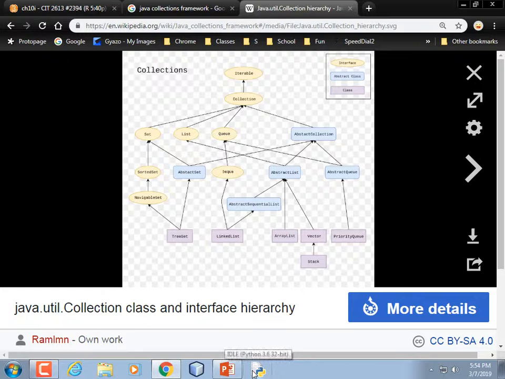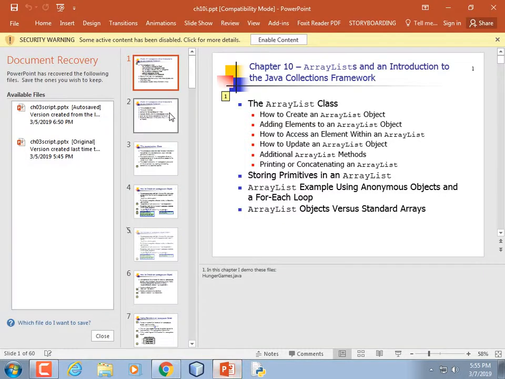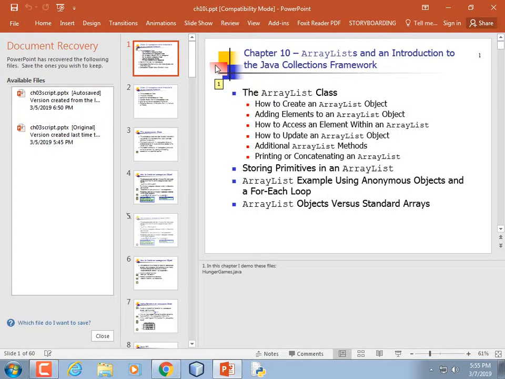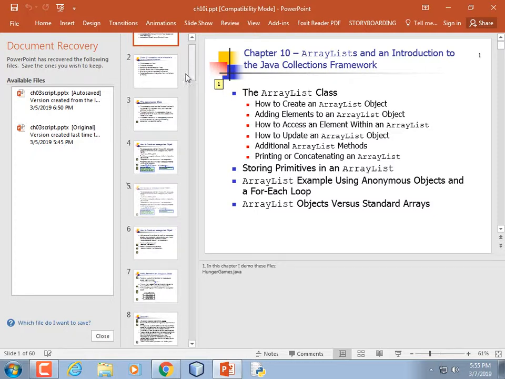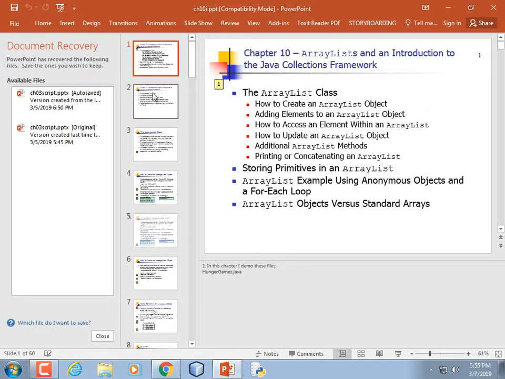Array lists, on the other hand, are just random access. You're not pulling off the ends as you're limited to doing with a stack and a queue. The advantage of these data structures is that they grow and shrink. Once you declare an array, it's a fixed length, meaning that if you wanted to add items to it, you'd have to allocate a brand new array that was larger, and then manually copy all those items into it, which is a real pain. Or if you want to delete something in the middle of an array, you're either left with a gap or you have to create a new array that's smaller and copy all the elements into it.